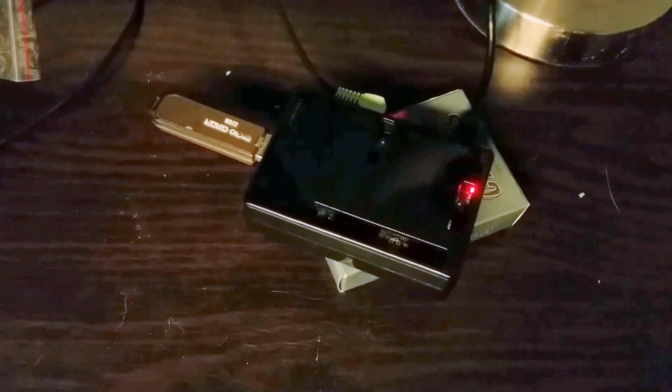Basically this little device, if you were at a convention or something like that and somebody handed you a thumbstick and said, my files are on there, you could literally plug it into this black box and see if it has any viruses just by listening on your headphones.